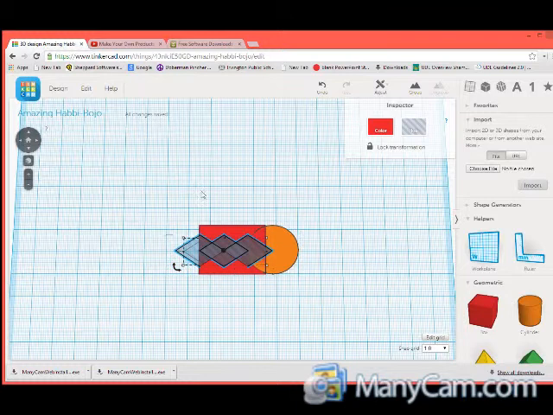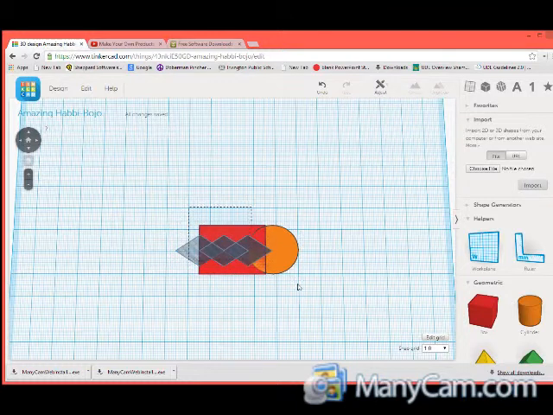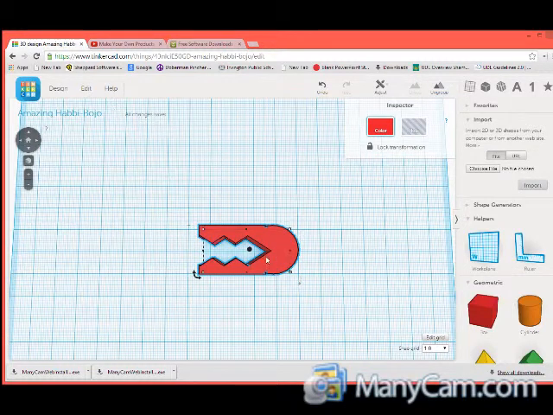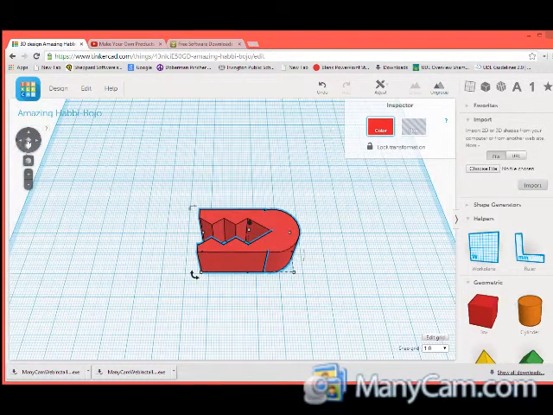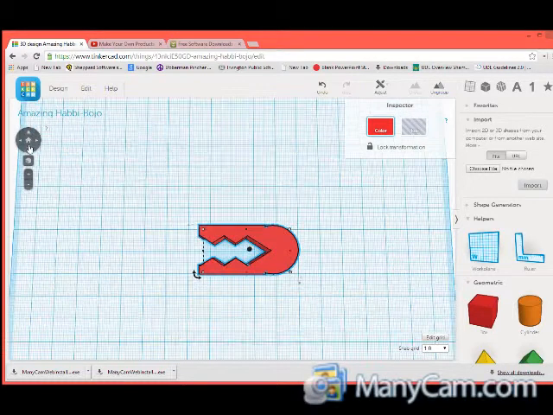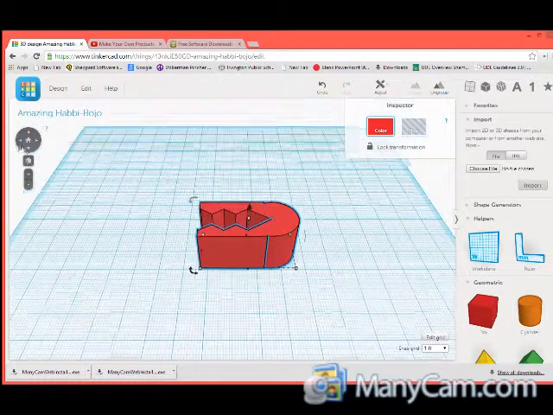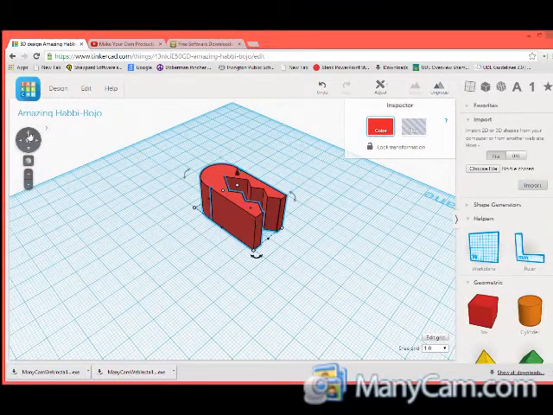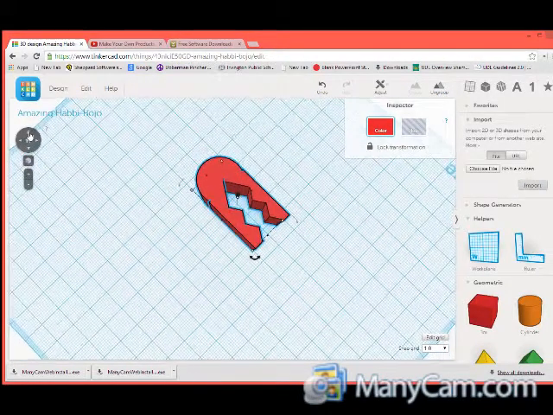So now I'm going to group my shapes together. I'm going to select everything that I just worked with, and right here where it says group, I'm going to click it. And now you see my final work. I know you're probably wondering what it is. Well, Nigel and I just created a bag clip to keep our lunch fresh. So say you open up a bag of chips, you can use this and it keeps it closed.